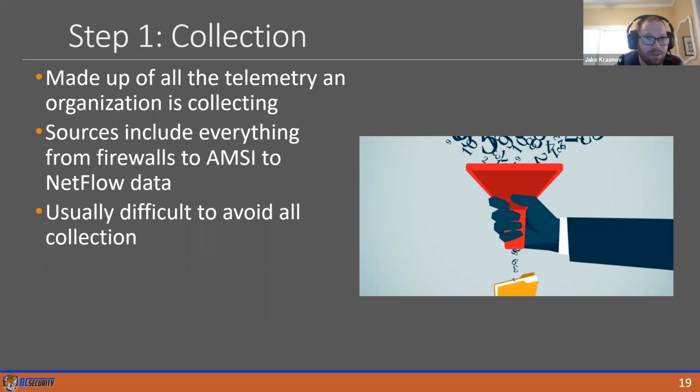And like I said, we're still going to be collected in some way, even if we're avoiding the PowerShell collection logs. We're still producing ETW events that are being collected, all those things. So collection is good to be aware of and avoid where we can, but we usually can't avoid all of it.